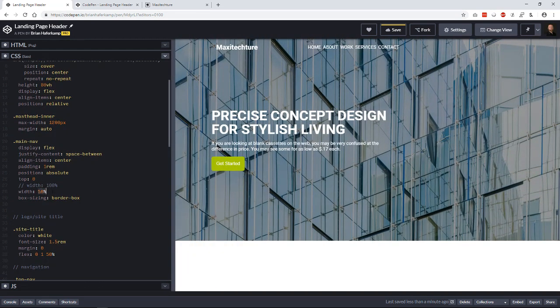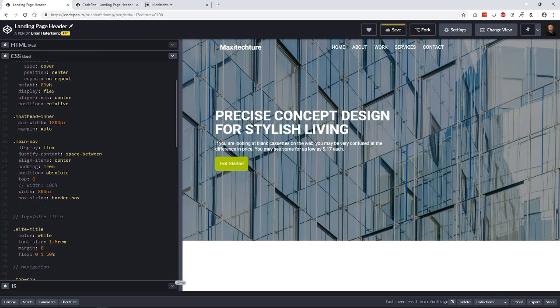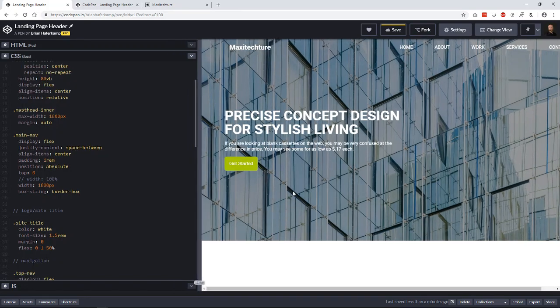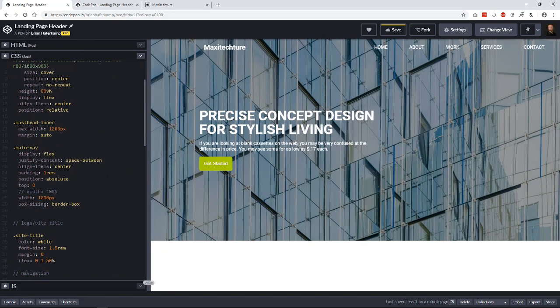So maybe we'll just have to set an absolute width on this, and we'll just say 800 pixels. And we'll just have to do our best. Maybe we'd have to just make that change. We'd have to make that change at certain breakpoints. So once we get to, let's say, a minimum width of 1200 pixels, then we'll add that width.